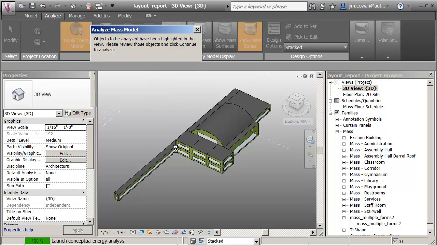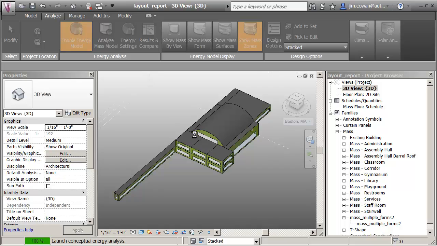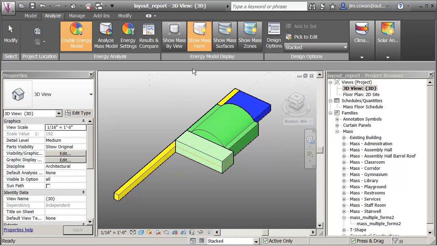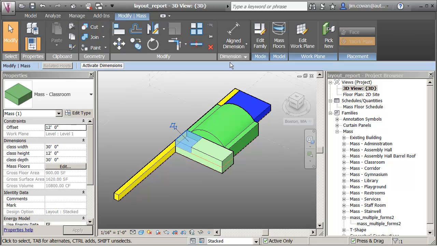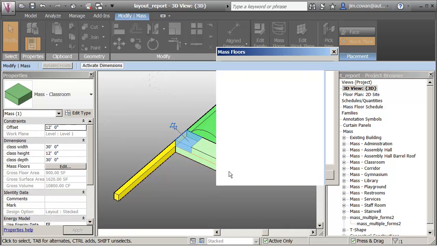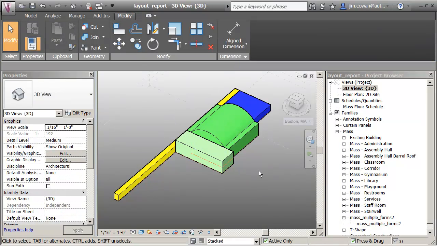What's nice is the kind of validation that I got that these are on the correct levels, because if they hadn't been, I wouldn't have gotten the glass on the surface model. Let me see if I can show you that. If I pick this and change the level, that's the kind of error message that I'm going to see.